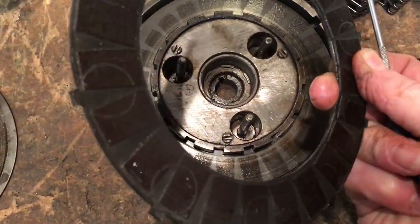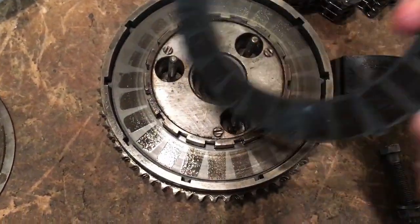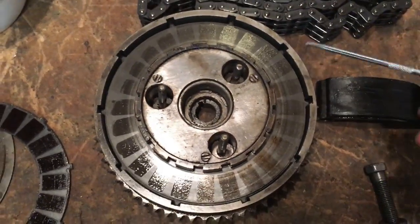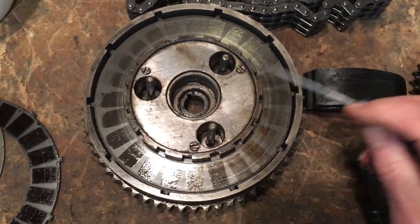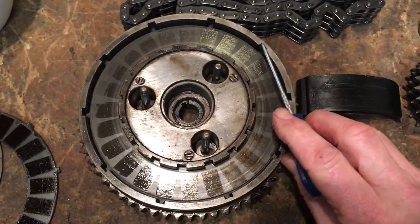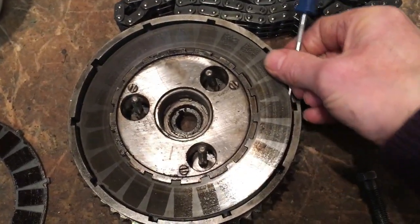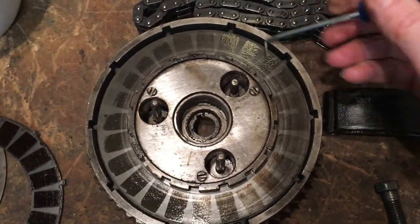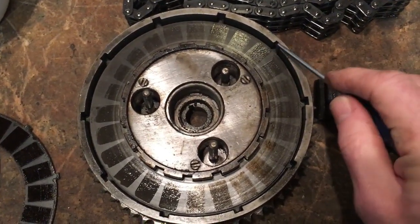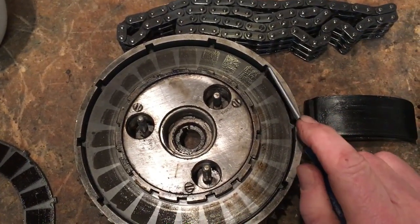Again, looks in pretty good condition, and there's plenty of friction material left on that. Good news as well is that this clutch had not glued all its plates together, like some that sit for quite a while. The oil in between them can become quite a good resinous glue and seize the clutch, but this is free, so that's good.